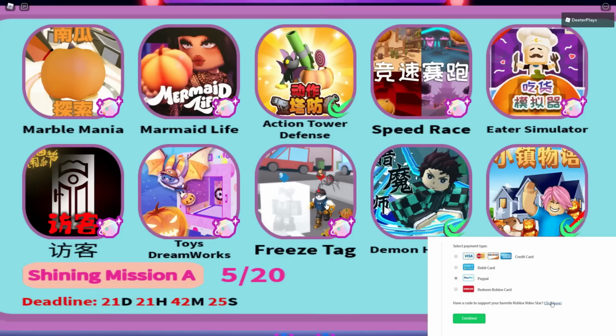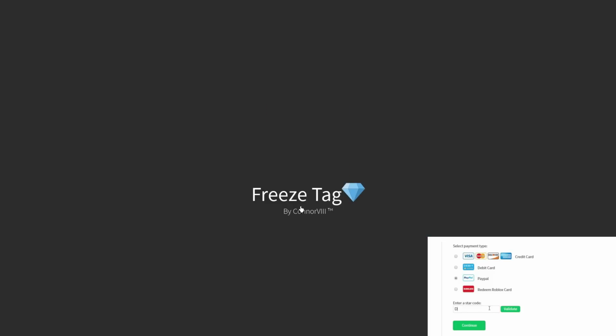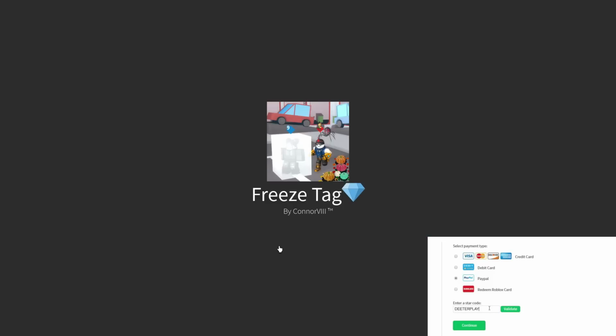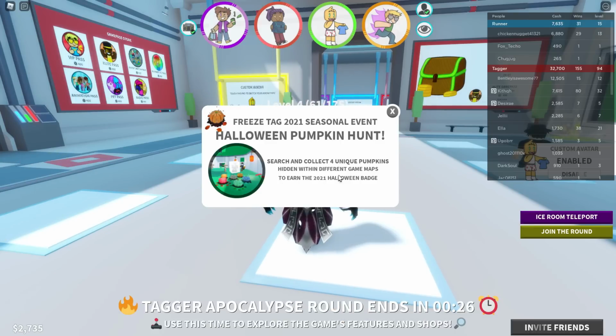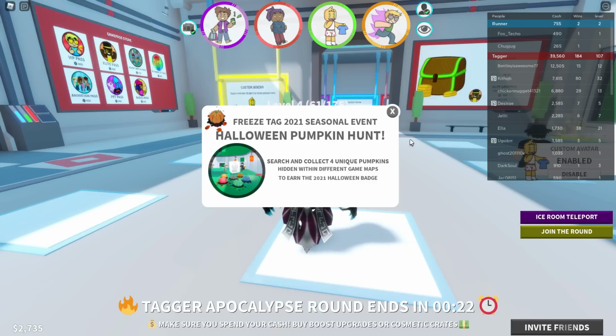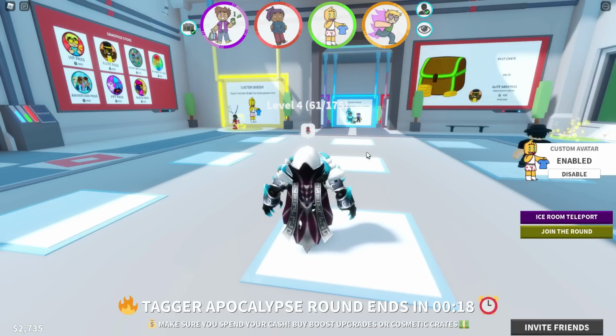All right, so this badge right here is in the game freeze tag. So we're gonna go into the game freeze tag. Just letting you guys know right away, this one's gonna take at least about 25 minutes for you to get. So as soon as you come in here, you can see that it says you need to collect 4 unique pumpkins, and each map that you go into has a different color of pumpkin inside the map.